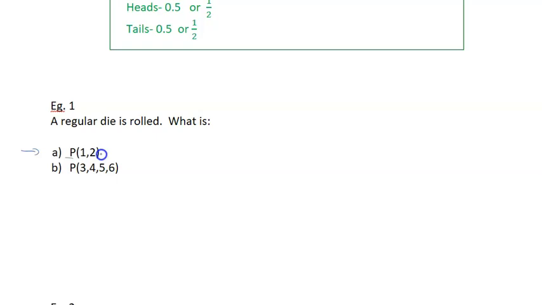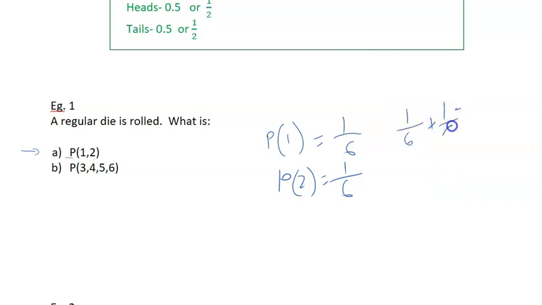Well, you know the chance of a 1 coming up, the probability of just 1 is 1/6. The probability of just 2 is 1/6. So put them together, the probability of both of them is 1/6 plus 1/6, which equals 2/6, which needs to be simplified because that is a fraction. It's going to be 1/3. So the probability of a 1 or a 2 coming up is going to be 1/3.